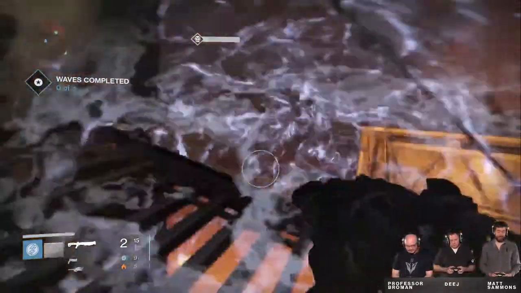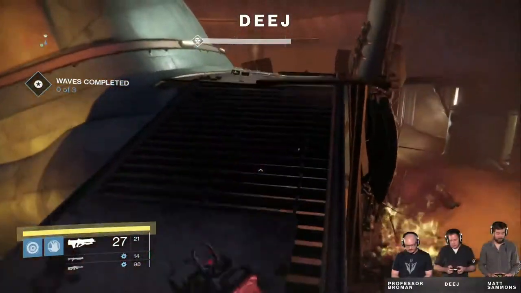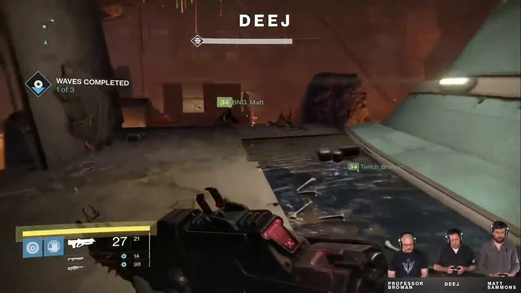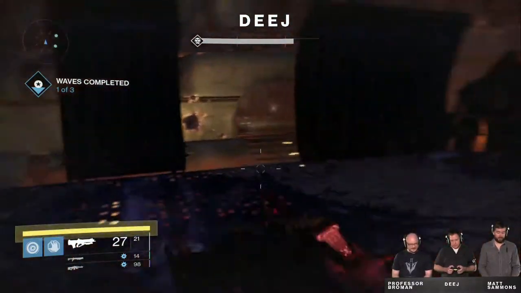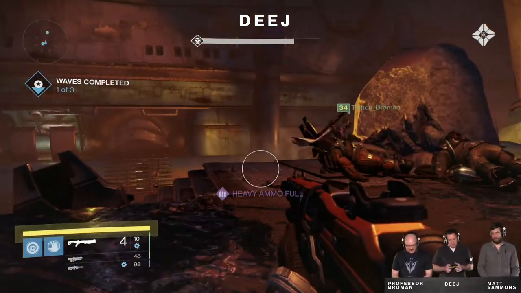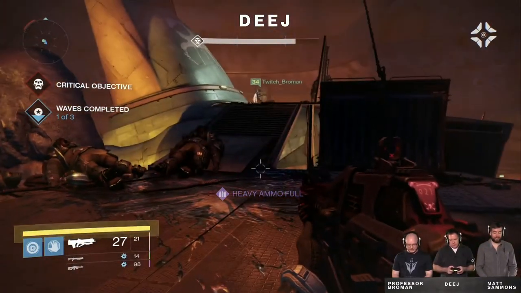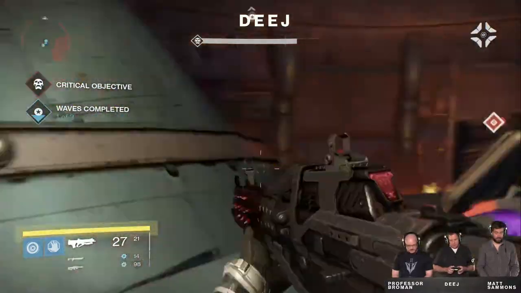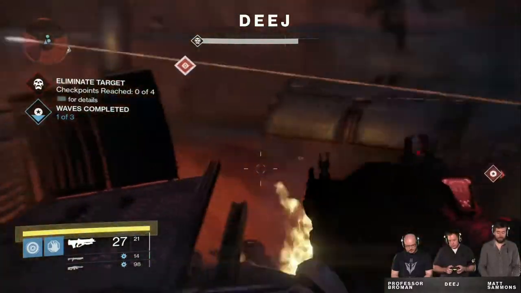All right. Wave one's almost done. He's like right here. Oh, hey, jump around and get out of here. All right. Not bad. Every wave makes me feel insanely accomplished. Like, yeah, you did it. Critical objective. What do we got? Let's see. Oh, it's VIP. Look out for the VIP.